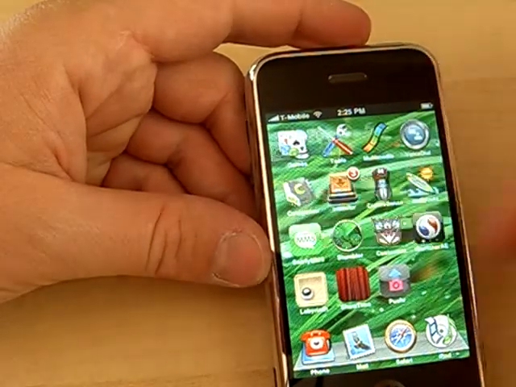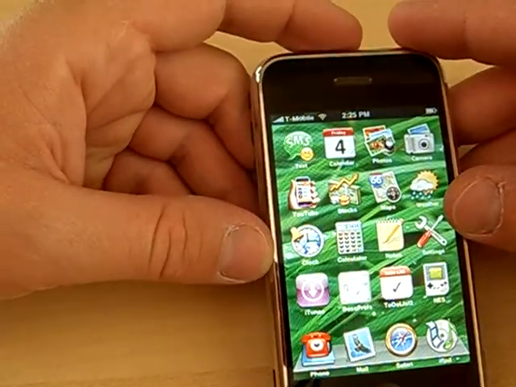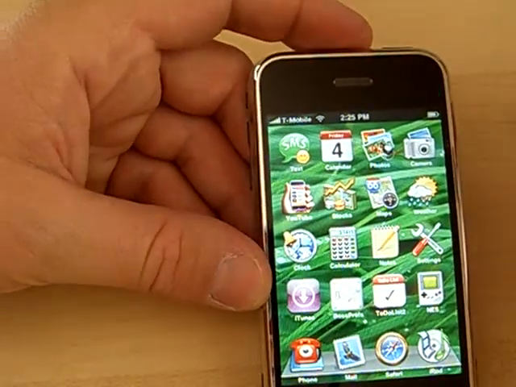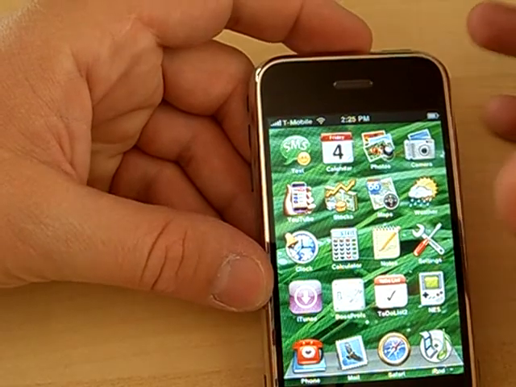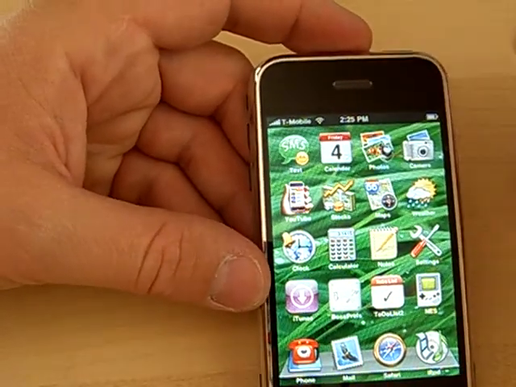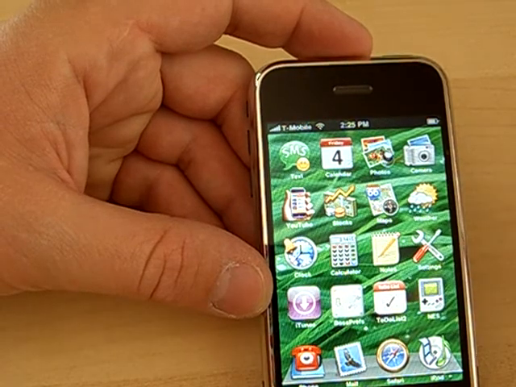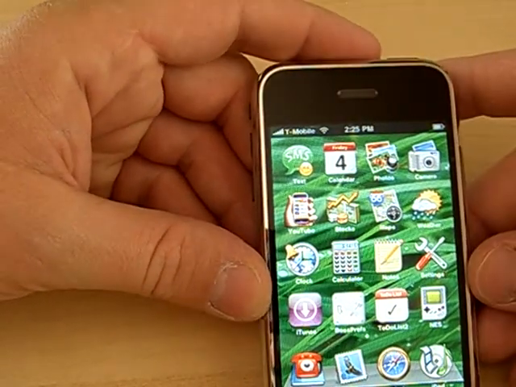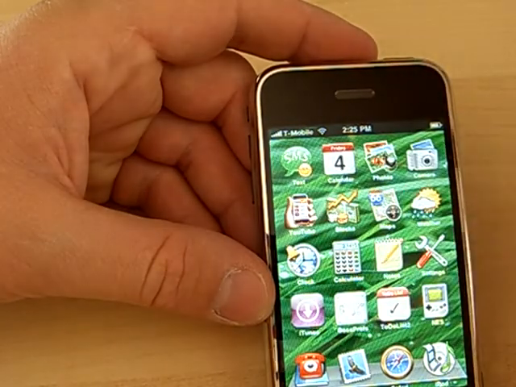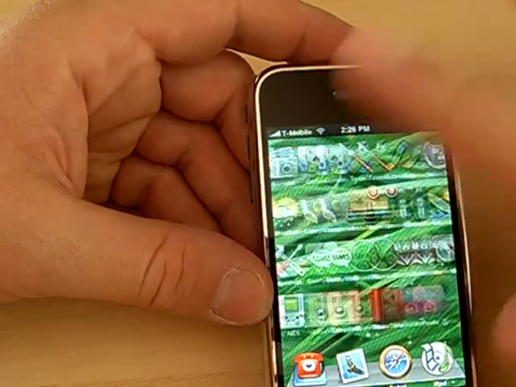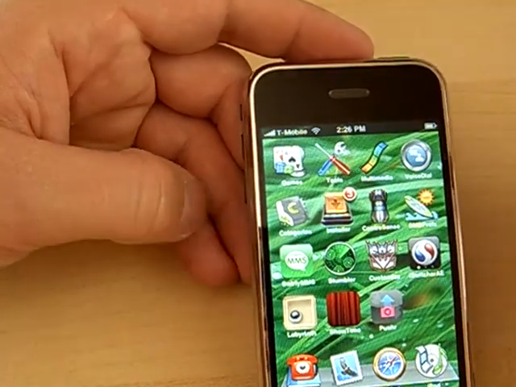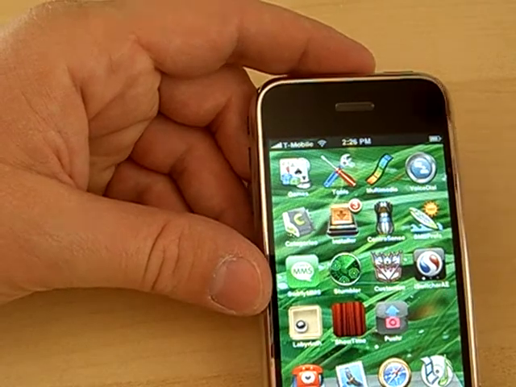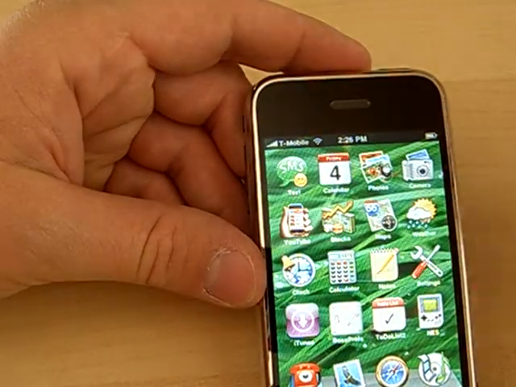So this is basically the setup that I'm going to always do my iPhones, and it seems to work out very well. What I will say is all these applications are third party, and they don't necessarily all work all the time. There's always updates and always changes and new firmware. The current one is 1.1.4. So just be aware of that, just because it's on there doesn't mean it's going to work perfectly. But most of these things have been tested, and I've gone through the thousands of applications and tried to give you some of the best ones available and most interesting.